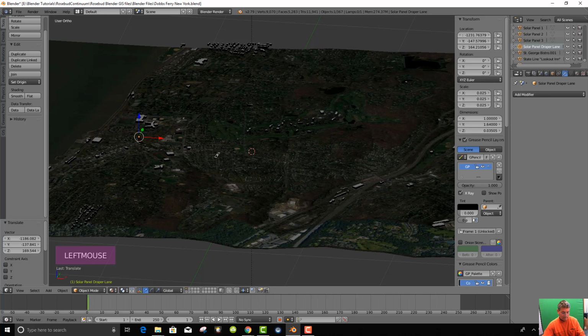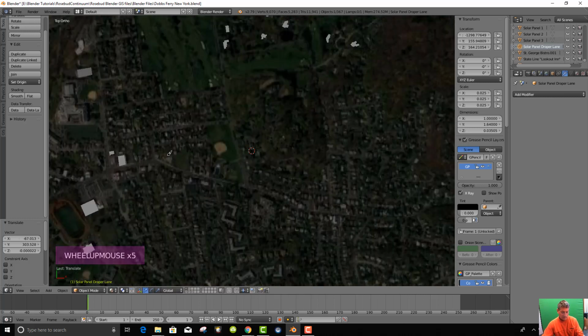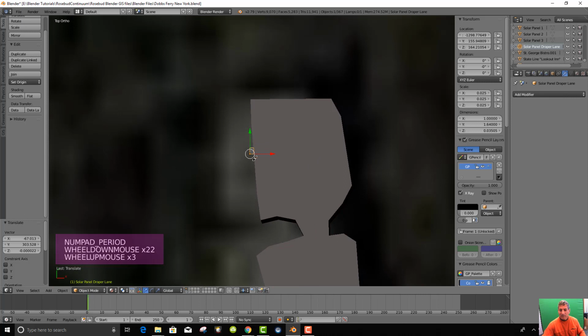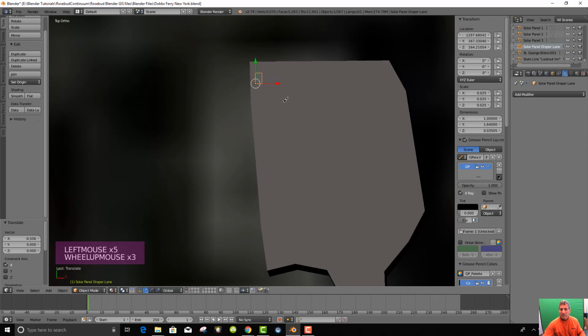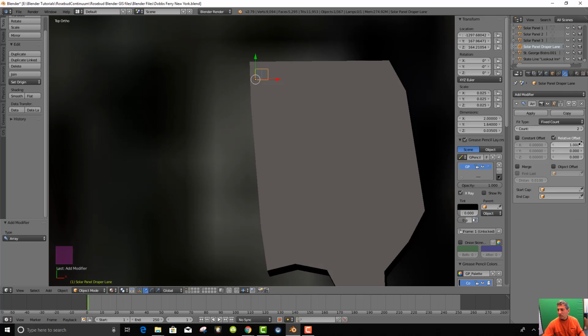and I'm going to look at it from the top, and of course it got off. So move it on to my apartment building, hit the period to get there. Not too bad. It actually came in the right size, which is interesting. It came in what a real solar panel would look like, and facing south, because that's the way the building goes. And now I'm going to add that modifier, which is the array, and I'm going to create a little relative offset and make a count across the roof.